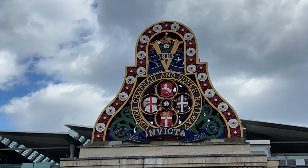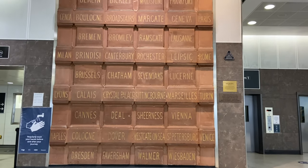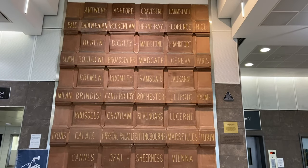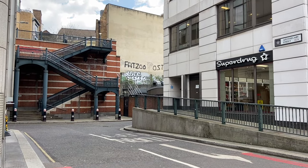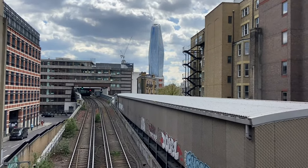The London, Chatham and Dover Railway Company had some serious ambition, and as you go inside the modern Blackfriars Railway Station today, you can see a saved panel showing some of the places you can visit. This is somewhat misleading as you had to change onto a steamship at Dover. The tracks from the south side of the river crossed over the bridge and ended at a station known as Ludgate Hill. It no longer exists today, but if you head to Apothecary Street, you can find these steps and look down onto the tracks, which are still used today.